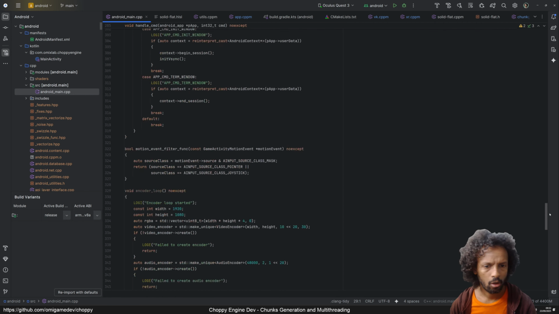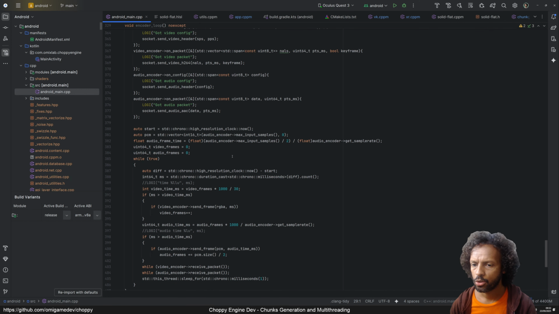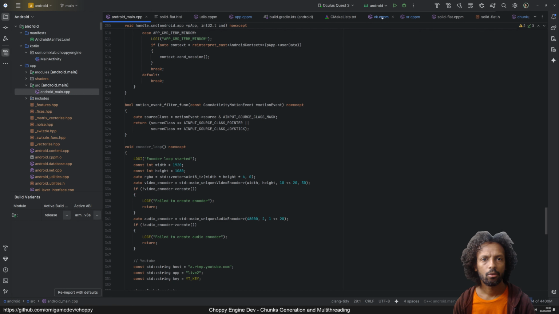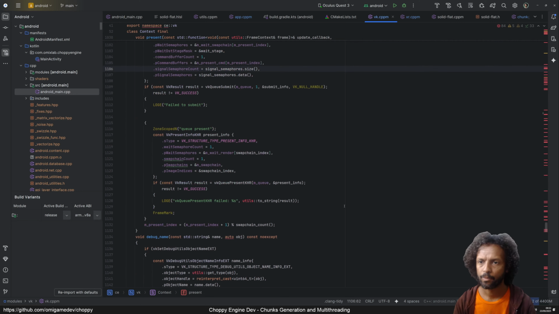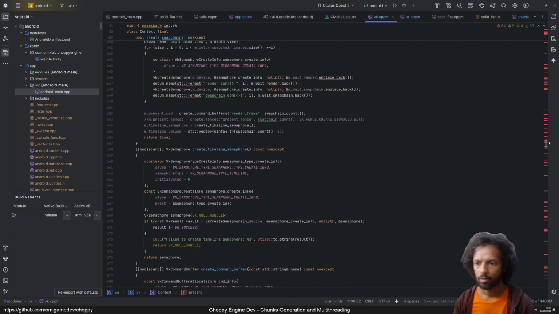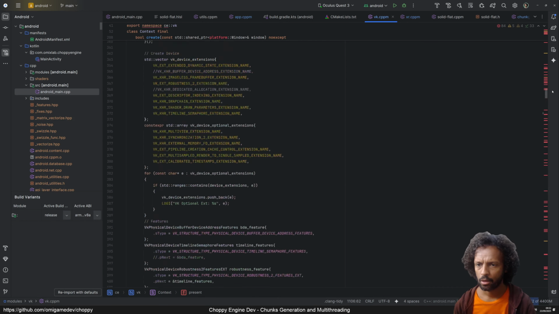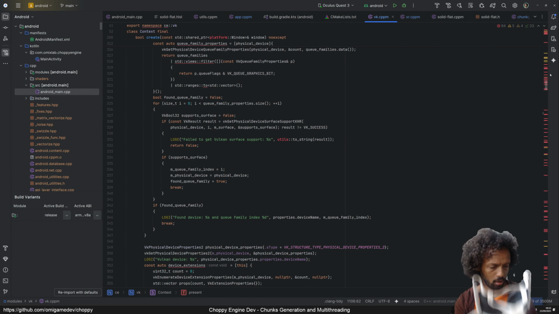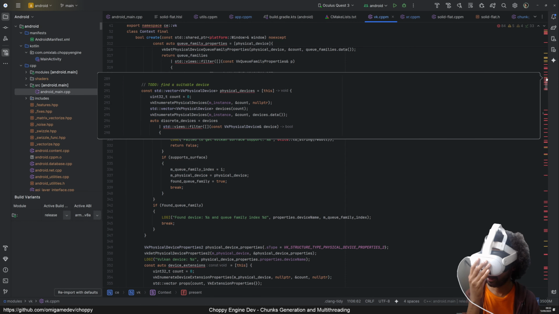So instead of doing the OpenXR, it should do the Vulkan swap chain, regular one. Maybe it's not that hard. Yeah, should give it a go. Okay. And the device is up.